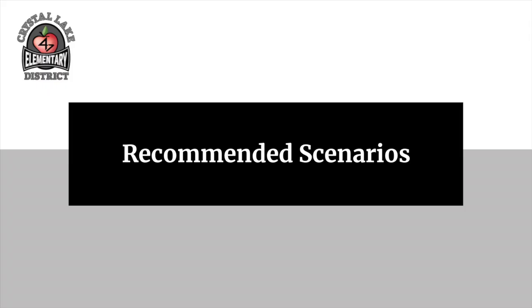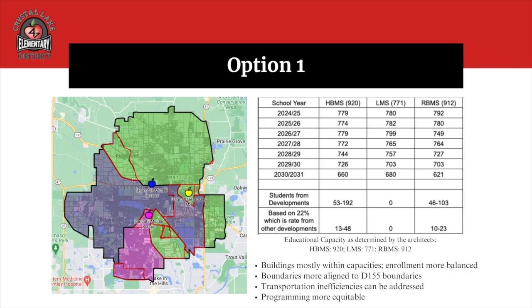So what were the recommended scenarios? Option 1 is moving most students as close to their high school as possible. Again, one of the challenges we have is that all 3 of our middle schools actually fall within the central high school boundaries. So we took a little up north near the Ridgefield and recommend moving them to Hannah Beardsley so that they could have 6th through 12th grade together.